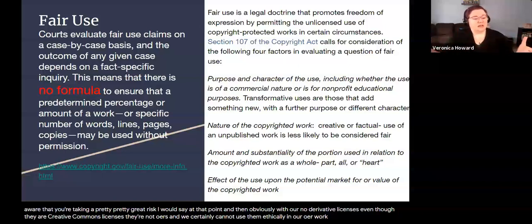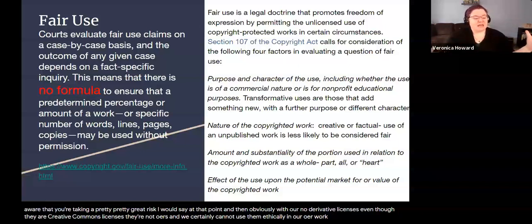And I think that's where a lot of those misconceptions come from, like the 10% rule, which is a complete myth. Ignore that. But the amount would be like, what proportion of the work are you sharing? But then there's the substantiality, which is, are you sharing the heart of the work? And I don't want to spoil anything, but you'll remember there was a children's series of books about wizards in schools, where in one particular book, someone, so if all I tweeted was, this person dies on page 352, well, that's the substantiality of the whole work. You just gave away its huge spoiler. And so you're probably less protected in the fair use exemptions to copyright.